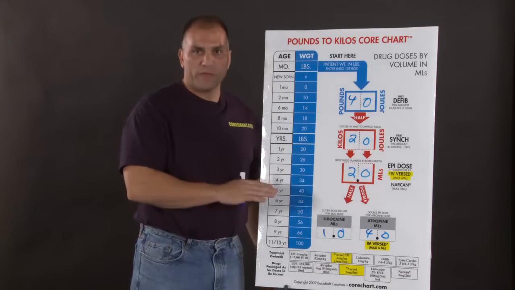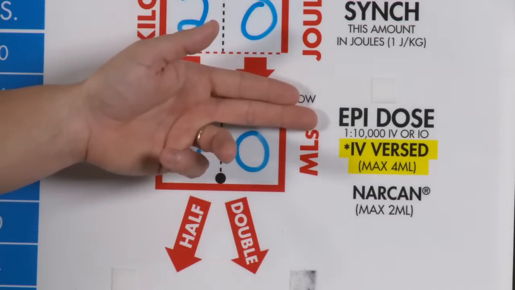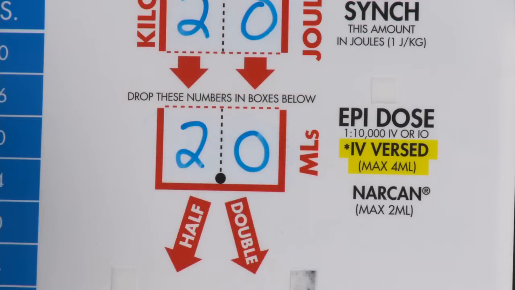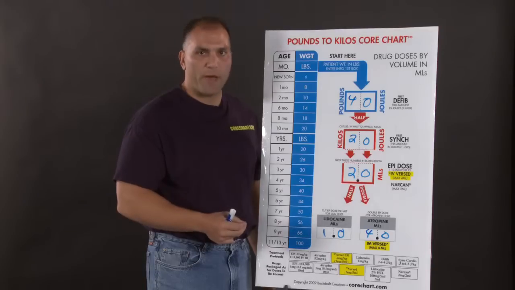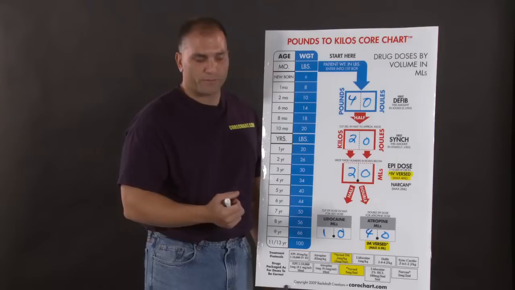You have everything laid out for you, just organized in a certain fashion. Some bonuses with this too, if your agency uses Versed, as long as you have a 5 and 5 concentration for your Versed, your IV Versed dose is the same as your epi dose in mLs, right out of the 5 and 5 container, and that would be 2 for your seizures.